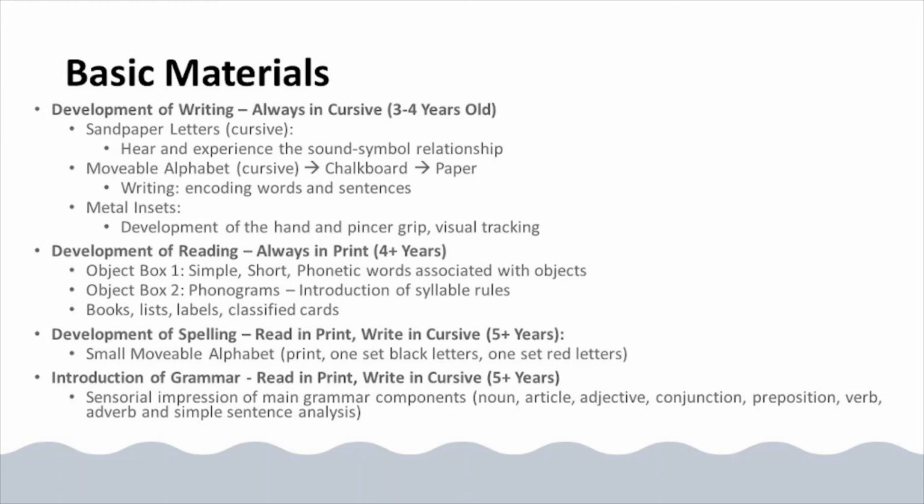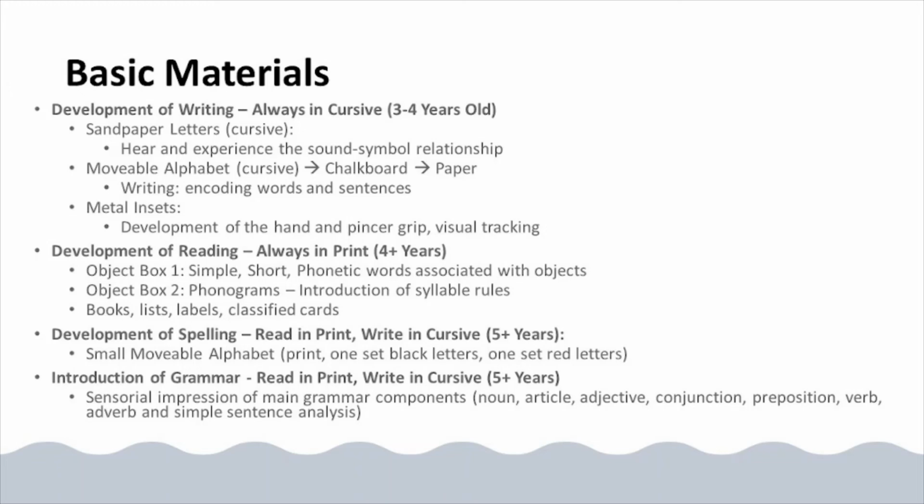So that is writing. And in order to build up the hand, we consider the strengthening of the hand is also part of writing. That's part of the development of writing. So don't just think about them learning the letters, but also think about developing the hand for writing. And we do this through not just the chalkboard, but the metal insets. And the metal insets are a wonderful activity that really develop the muscles in the hand, as well as the pincer grip and visual tracking.